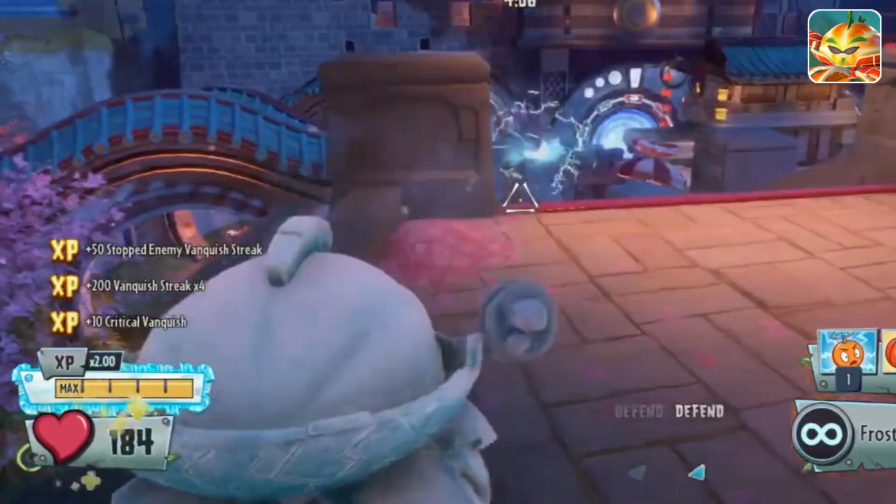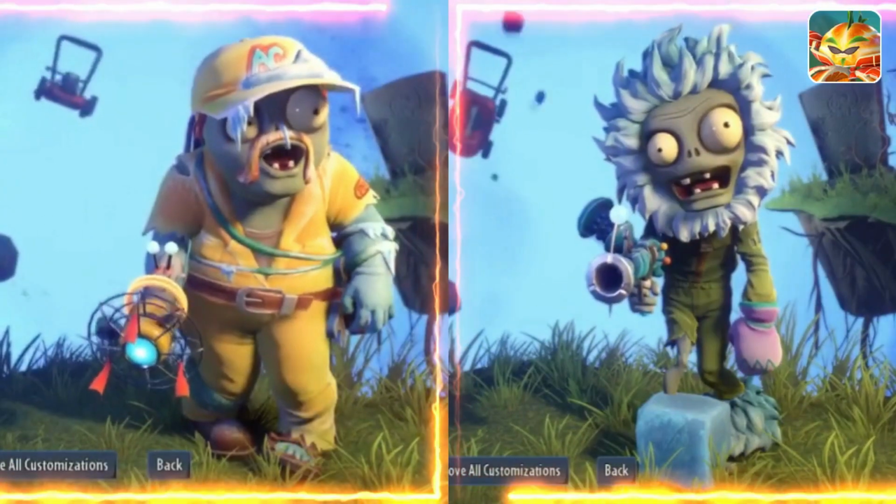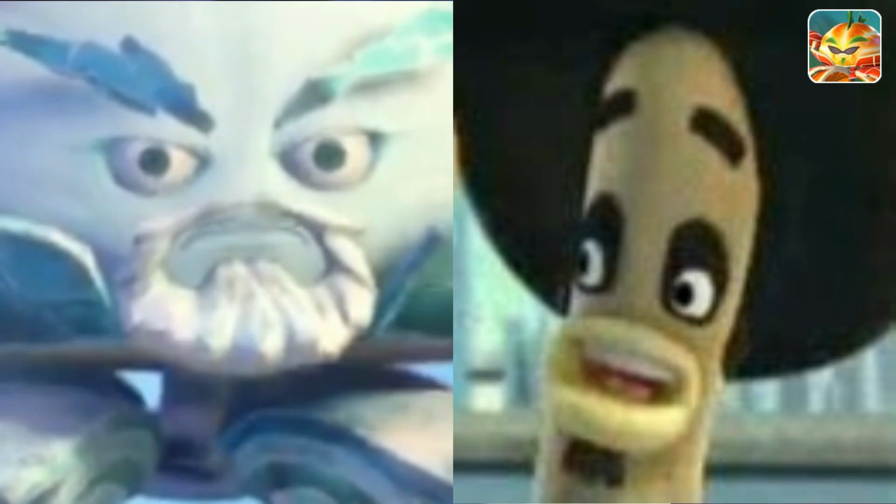I'm pretty sure I make the cool ice point every ice variant. Ice plants compared to ice zombies just overall don't look anywhere near as nice. These eyes scare me. He looks like KO Joe from whatever that show is called.